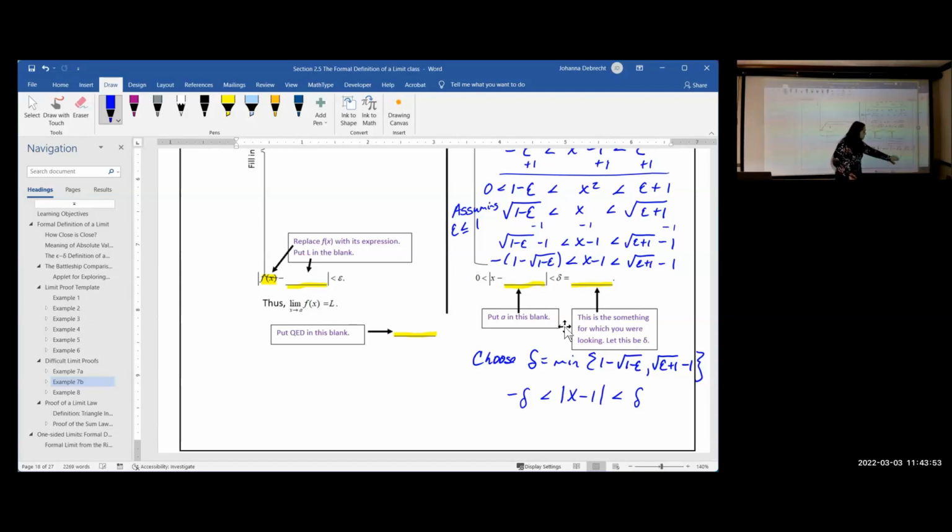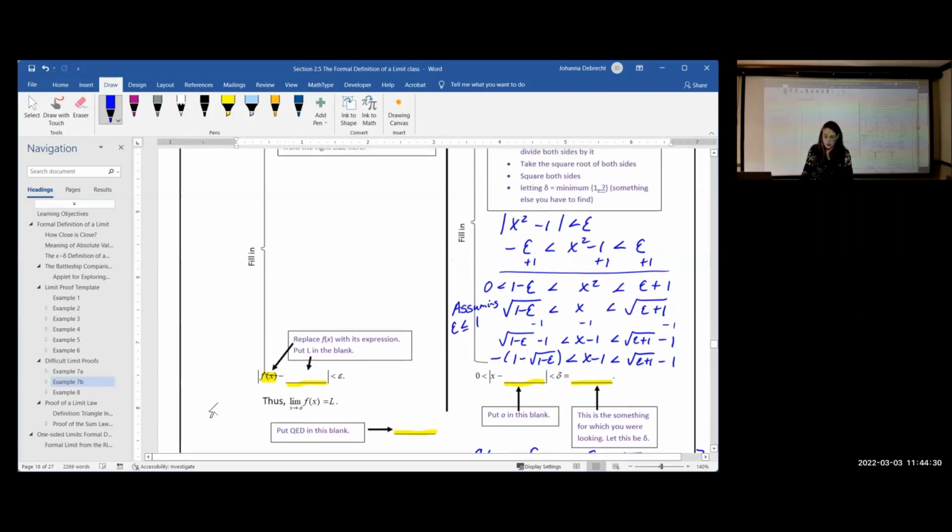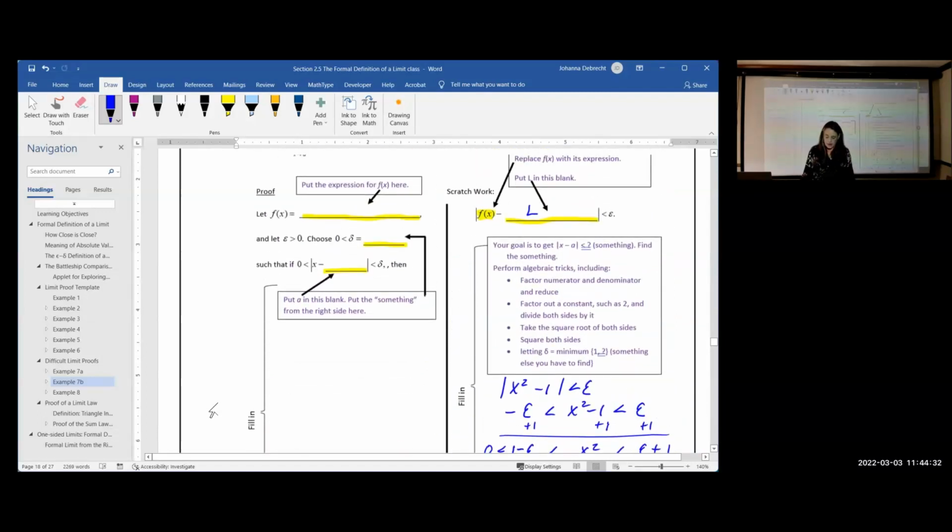So I have this between negative delta and delta, which means that I can then say that the absolute value of x minus 1 is less than delta, right? By the definition of absolute value. So I don't have absolute values here and I do have them here. So this is a more difficult, to my mind, proof to understand. It's a little bit trickier, it's more involved, but it does also work, and it's working with the equation as written. Now we come up to the top and we start our formal side of the proof.